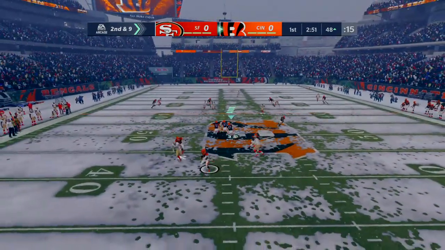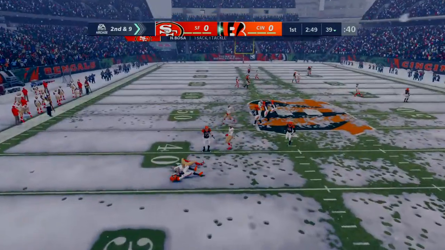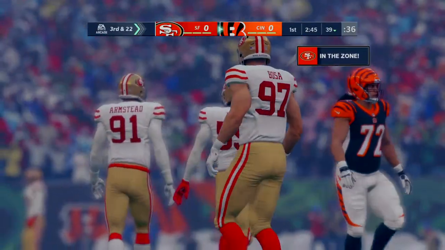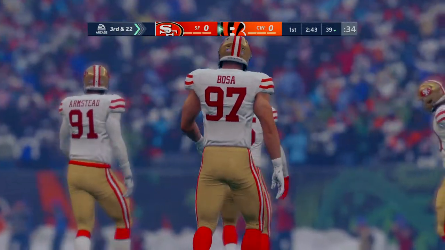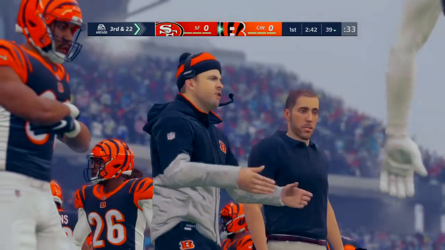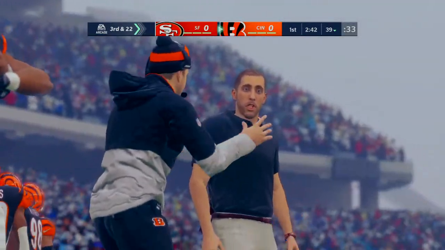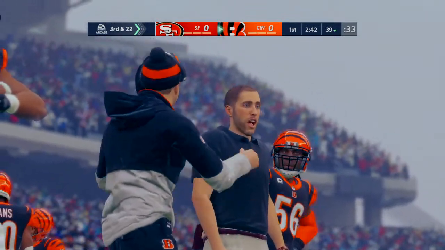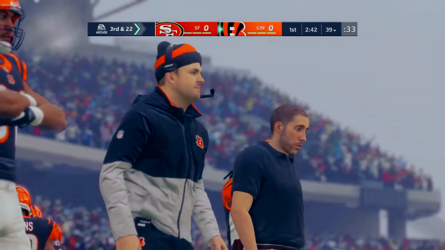On 2nd down, Burrow. And the Niners get there and bring him down. And Nick Bosa so quick on the outside, he gets in there to bring him down. And no matter what the situation, the O-line just hates that because they feel like they didn't protect little brother back there, right? Man, that's just so difficult for them because just think about every single play.